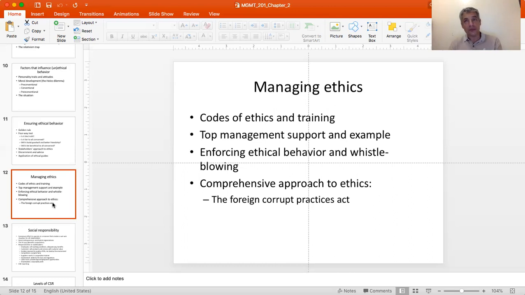When people misappropriate the resources, when they misrepresent what they do, when they force their employees to engage in questionable business practices. So if there are unethical thinking elements at the very top, it's almost hopeless to expect that employees at the bottom of the organization will somehow behave ethically. You have to enforce ethical behavior. You have to be supportive of whistleblowing, and you never penalize people for blowing the whistle.